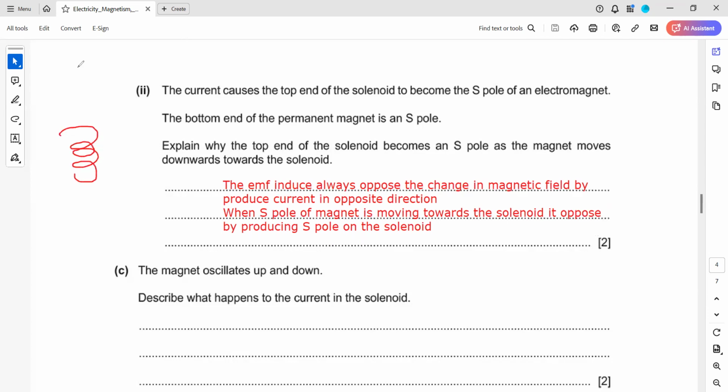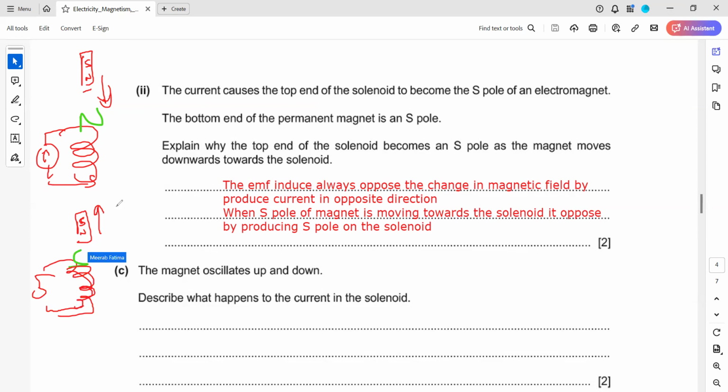So if we have a solenoid and we are moving a magnet towards it, with the north pole, what pole will be here? If I'm moving a north pole towards the solenoid, the strength of the magnetic field will increase. Which pole is induced here? When we bring a north pole, this will be north because it will try to oppose, and the opposite end will be south. But the opposite will happen if we are moving the same magnet away. Which pole will it induce? Because the strength of the magnetic field is decreasing, it will try to oppose that by producing the opposite pole.